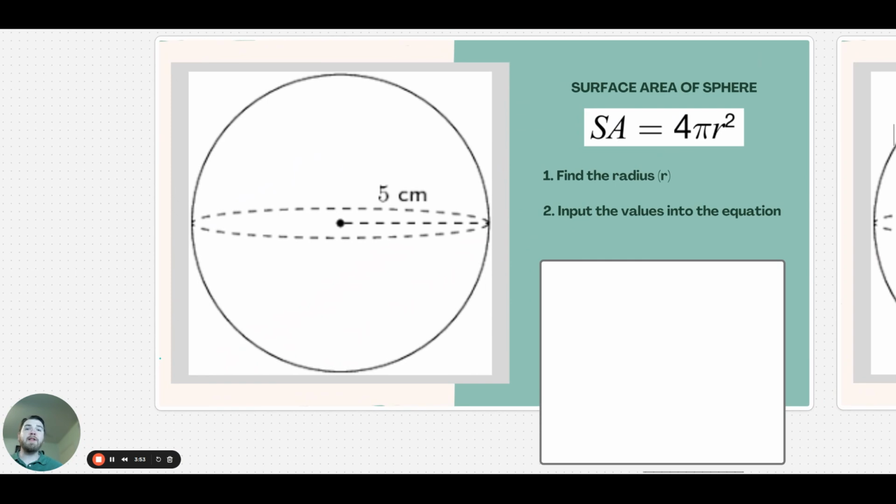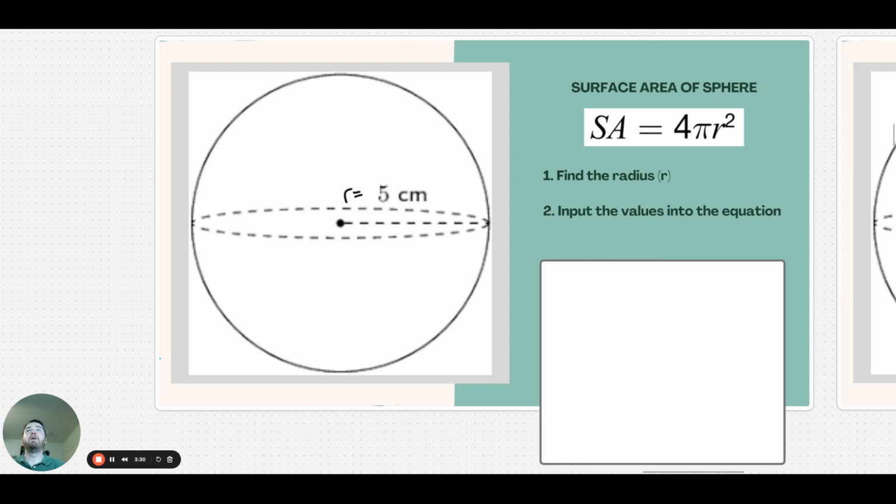So, surface area. First thing that we're going to look at here is surface area. Now, the nice thing about these formulas is that they really only need one thing. They only need the radius. And so in this case, all we have to do, 4 times pi times radius squared, we just have to find the radius. Well, this right here is giving us the radius. It's 5 centimeters. And so since we already have that radius, we just need to plug that in to our formula.